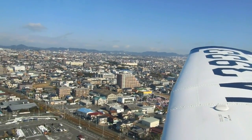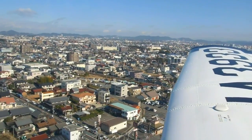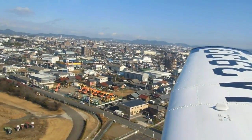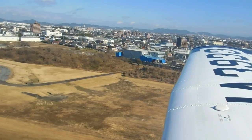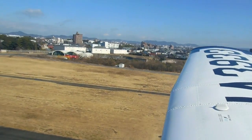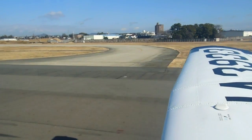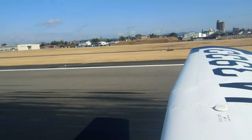So guys, it just got crazy. We're on final now. Finally on final. We had to hang out and got sent from one place to the other. First we had to do 2 orbits on the downwind leg, which is a bit unusual, and then got sent to do a long downwind, ending up 5 miles from the runway, and then got sent east, and then ended up having to join for a right downwind to finally get down and land.